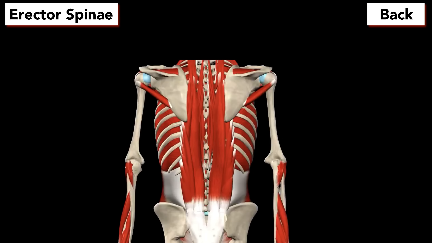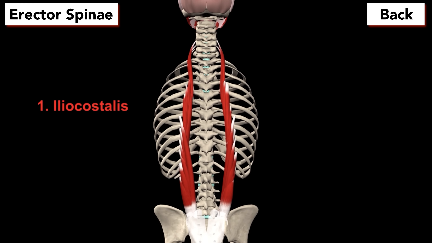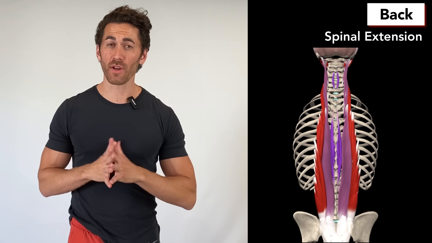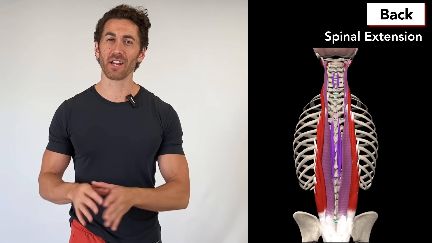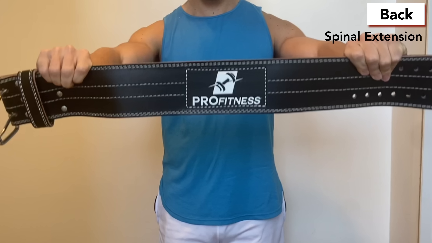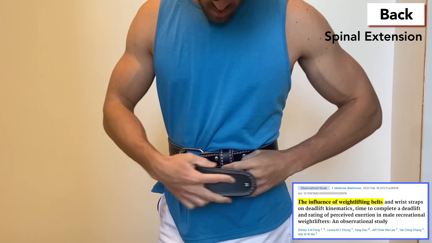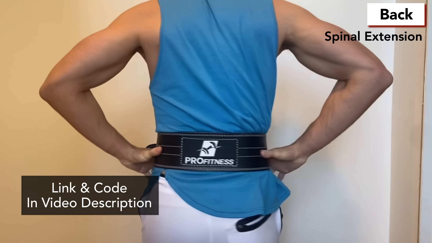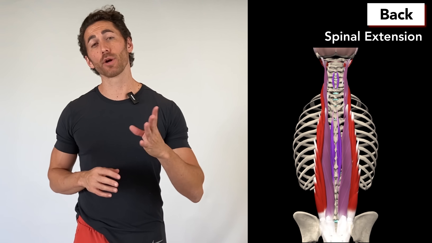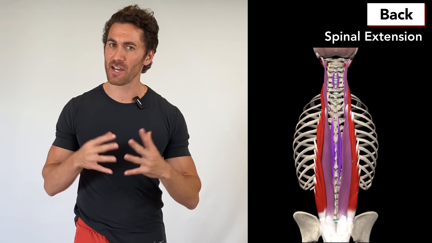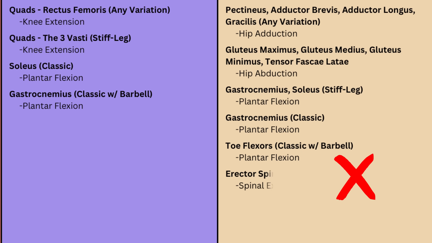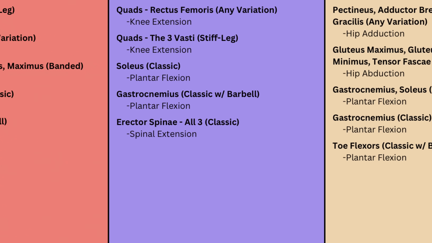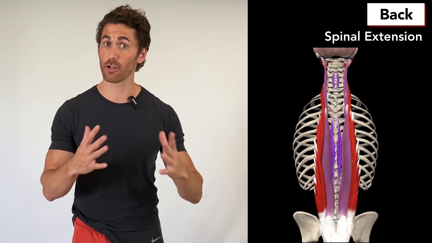Now let's look at the back, starting with the erector spinae, which is a group of three long muscles that line either side of the spine: the iliocostalis, longissimus, and spinalis. They have origination and insertion points along the back of the vertebrae and ribs, so when they contract, they extend the spine, straightening the back. It is extremely important to keep your back straight through the deadlift — I highly recommend using a lifting belt, which has been proven to drastically reduce the risk of injury by protecting and stabilizing the spine while also significantly enhancing performance. If you had perfect form, all three of the erector spinae muscles would be stabilizers, contracting isometrically to keep your back straight. But in reality, perfect form does not happen — there will be slight variations in the flexion and extension of your spine through the lift, which makes the erector spinae muscles at least secondary targets, particularly if you're not using a lifting belt.